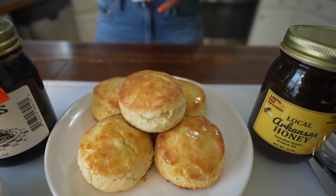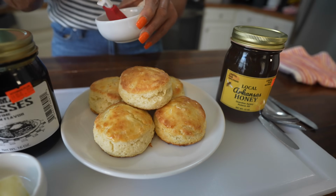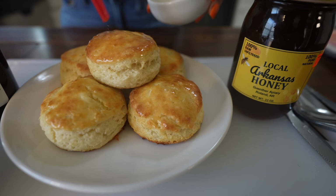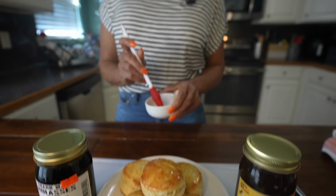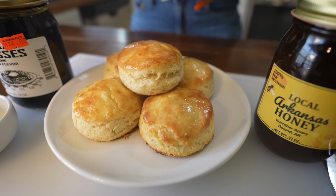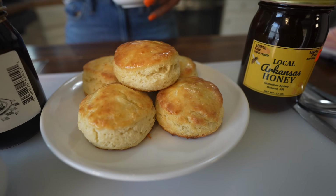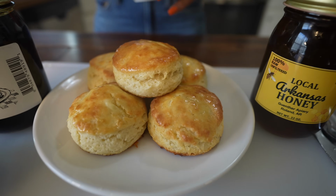Okay, this is the final product. Right now I'm just putting butter on top. If you want to do this, you can. And like I always say, eat in moderation. Once a week, every two weeks, for breakfast or something, you can enjoy one of these homemade biscuits. Breakfast, lunch, and dinner? What you talking about? This is an all-day type of thing. And at least you know what you're putting into your food. It only took about 30 minutes to make this, probably 15 minutes to whip up and another 15 minutes in the oven.